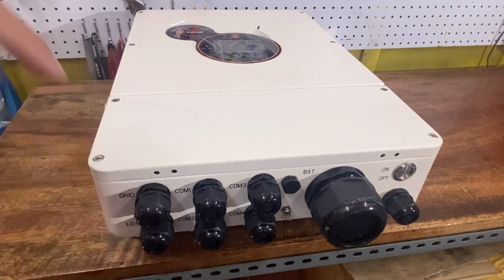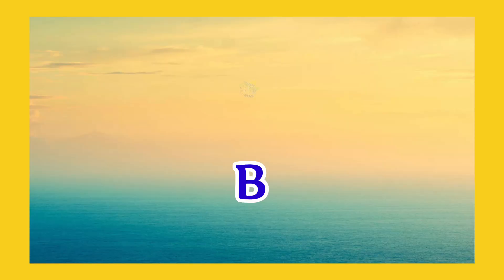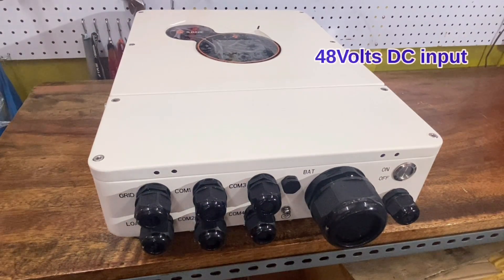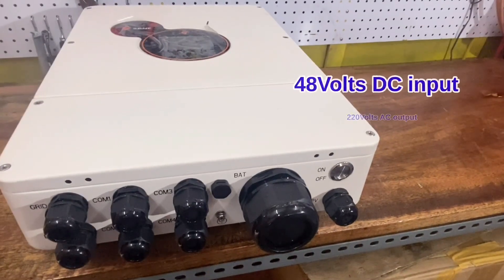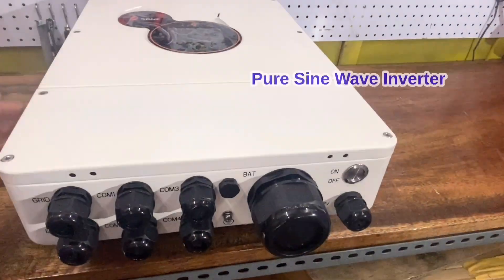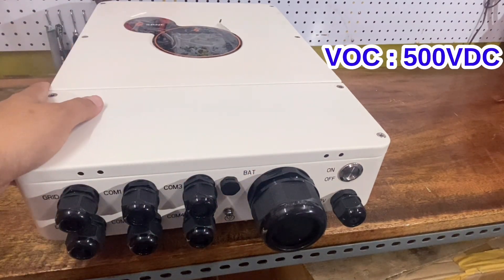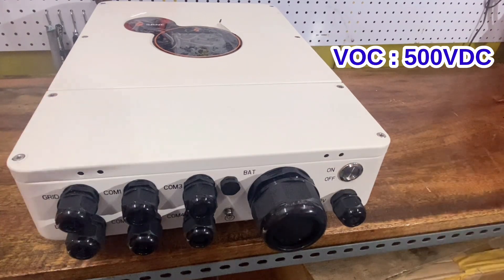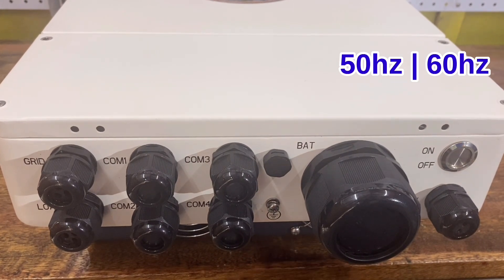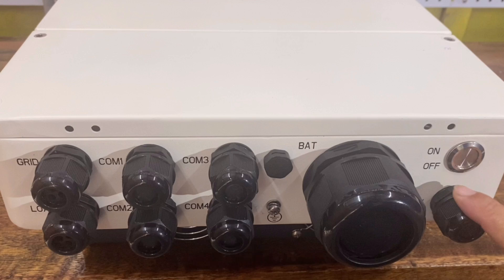In this review, I'll show you the outside and the inside part of this inverter and go over the salient features. This inverter can be purchased with 48 volts DC input and the output is 220 volts AC. This is a pure sine wave inverter. It has 95% efficiency. The maximum open circuit voltage is 500 volts DC. The frequency is 50 or 60 hertz with automatic detection when connected to the grid or the distribution utility. The waterproof grade is IP65.